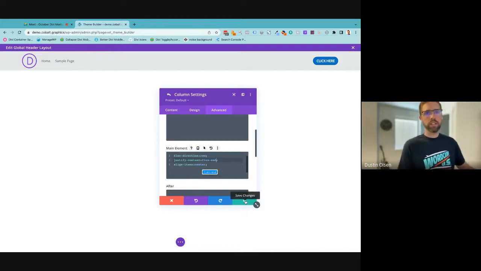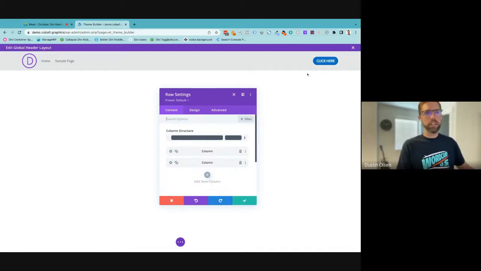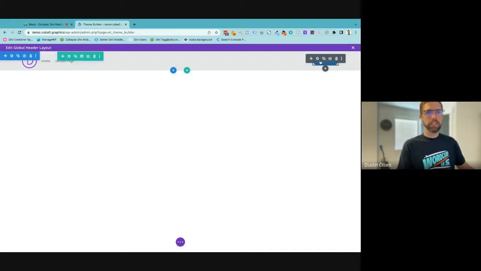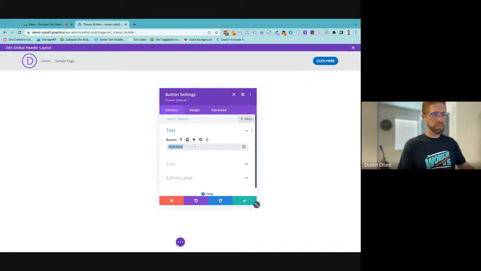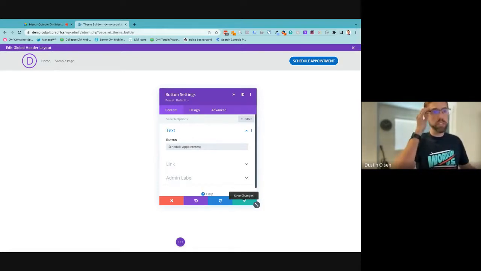And now we've got a CTA button in our navigation that some people would call contact us, or buy now, or schedule appointment, whatever your end goal is for someone who's going to the website, whether it's lead gen, product purchases, whatever that primary call to action is, you could do that here.